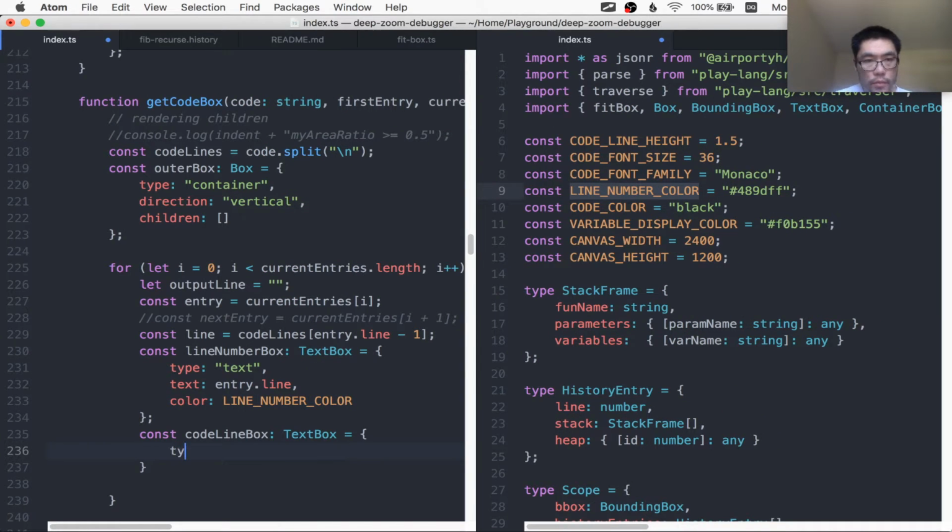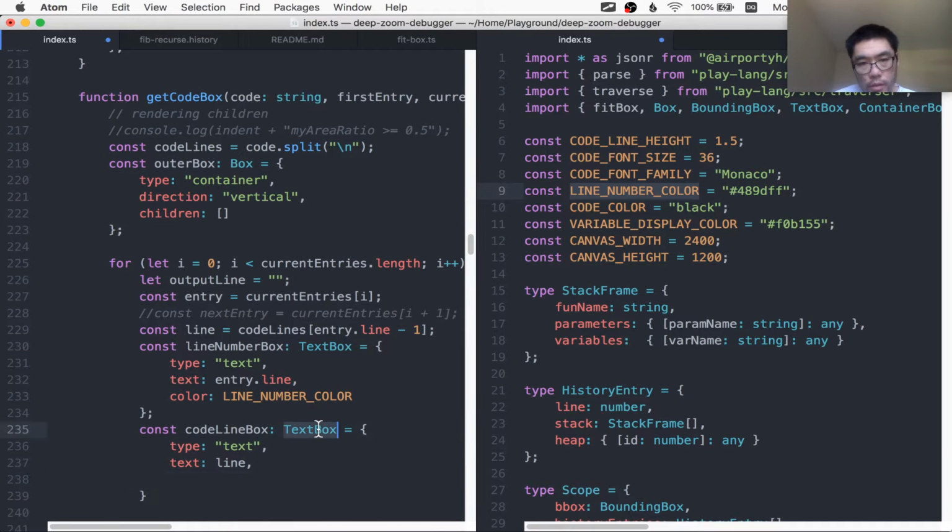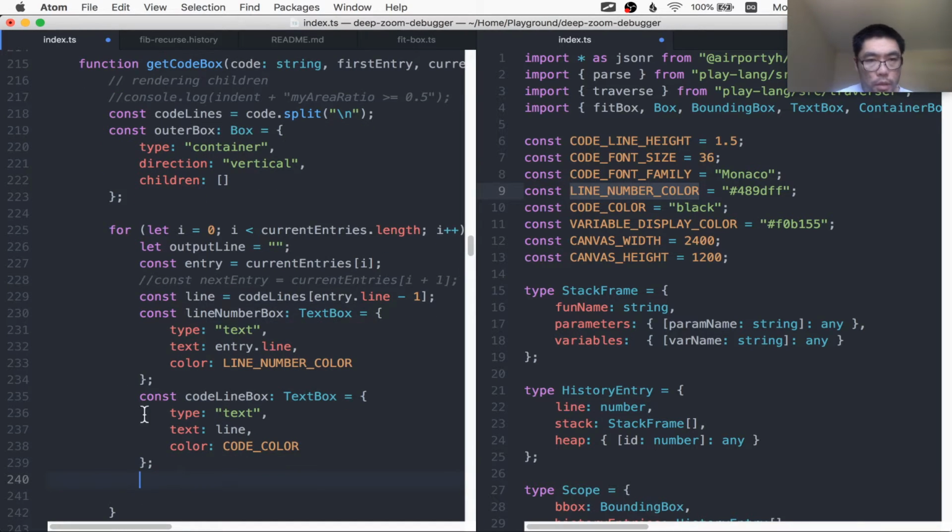And then code line box is also a text box, and its color should be code color. It's code color. And then we're gonna push both of these boxes to the outer box dot children.